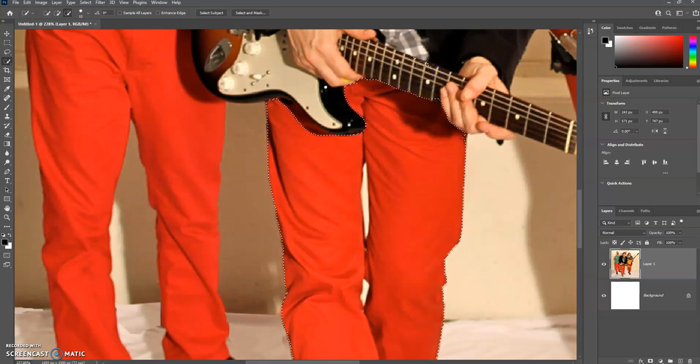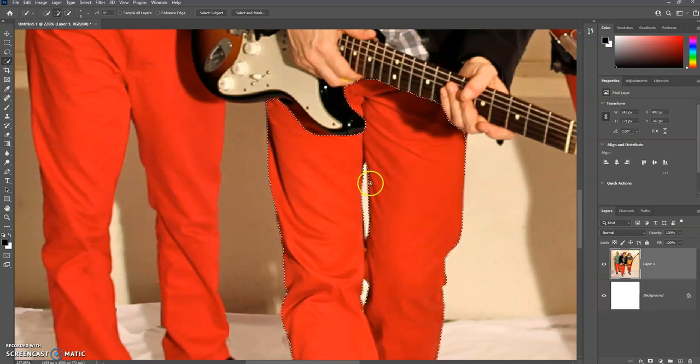What you're really doing is training Photoshop. So just make sure you get rid of all these marching ants, as they're called. A little bit there, and that's looking pretty good. Maybe a little bit here, a little plus on that side, and then that's looking decent. Then with the legs there, I'll probably go a little bit smaller. Again, we want to remove it, so I go to the minus by pressing Alt, and I just click. Yeah, pretty good. And I'll accept that.